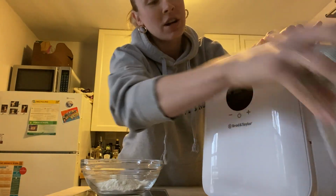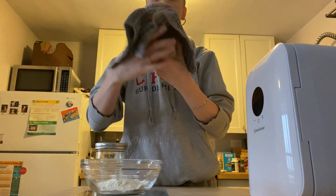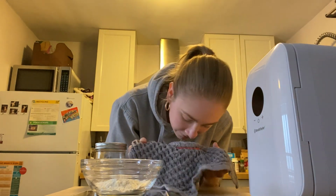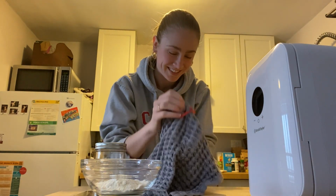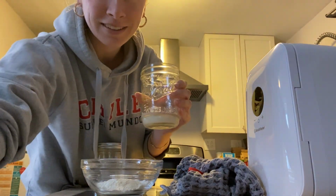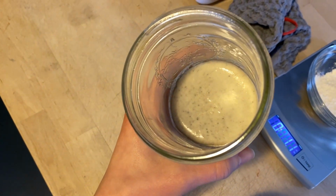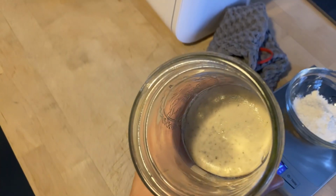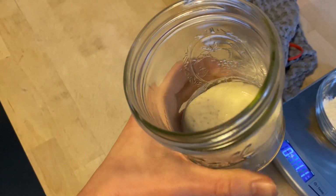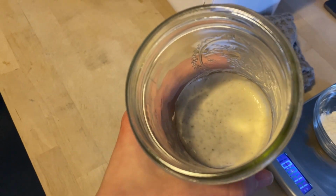So I got the flour measured out. I'm going to transfer the day 1 sourdough starter, which didn't rise or anything, but it definitely has a scent. I can smell the flour. Okay, hold on. So this is what 24-hour day 1 sourdough starter looks like. It's got like dark spots in it. Is that normal? Is it not normal? I'm gonna keep going, but yeah, day 1, transferring for the day 2.